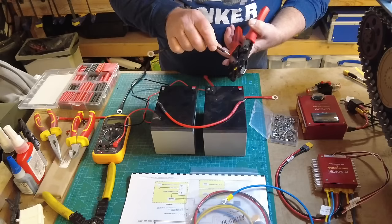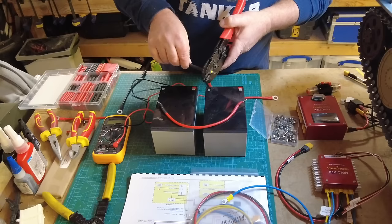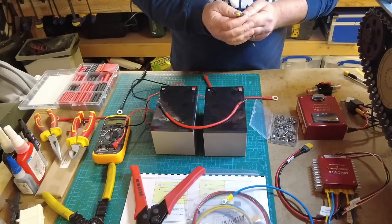Done before, just twist that as I'm going. You really want to see some of the wire come through this end, and then when you're happy, crimp down, and that's it. Really strong fitting, or really strong connection, and then you can put the insulation or your heat shrink over the top of that.